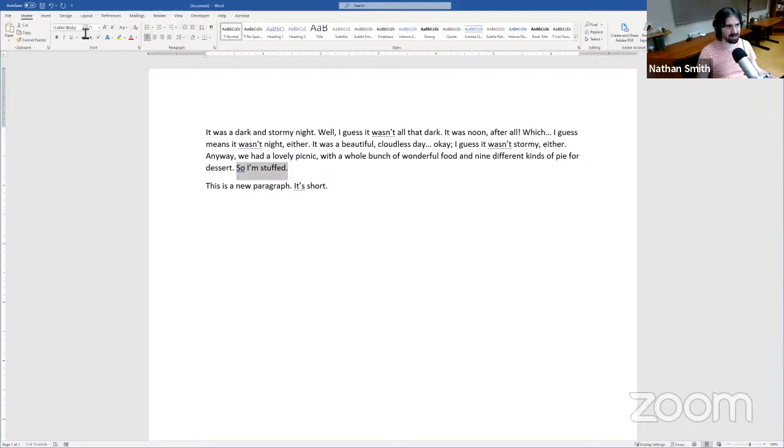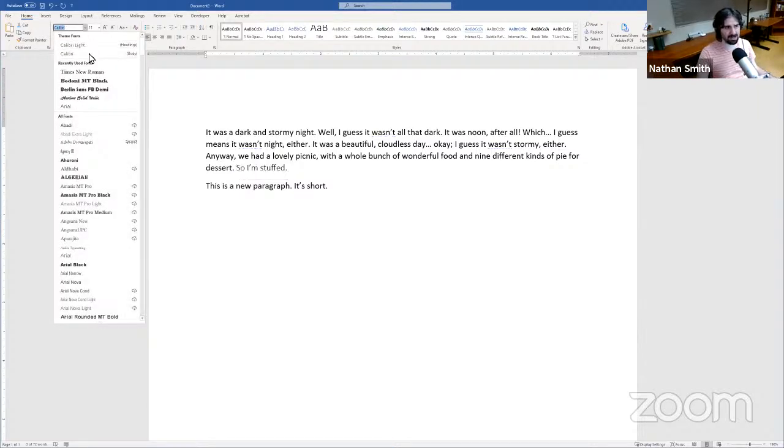Up here at the top in this font area, it says Calibri, and then the word body in parentheses. The word body in parentheses, we'll talk about why that's happening next week when we talk about styles. But for now, just know that that's not a part of the name of the font. When I click here, you'll notice it just says Calibri now. There's Calibri Light. There are some recently used fonts, and then there are all fonts listed in alphabetical order. When we say fonts, what we're talking about is the look of the different characters, the letters, the numbers, the symbols, as you type.